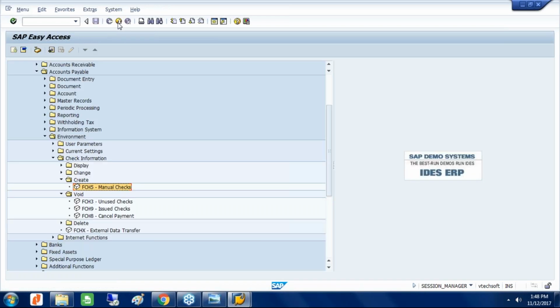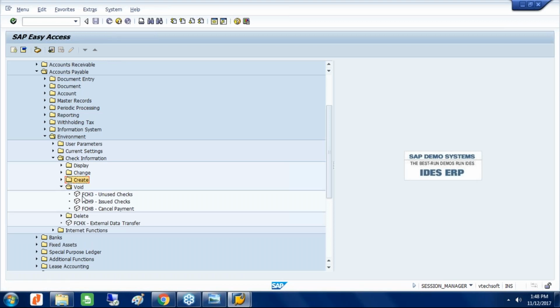Okay, let's come back. Let's say I go with cancellation of issued checks. I've already issued a check to the concerned vendor. I want to cancel it. Now in which scenario do we do this? I don't want the check to get bounced. Let us say I've issued a check to the vendor. After issuing it, I realize that my bank does not have sufficient cash. Then I can ask the vendor to wait for some time till I get the money.